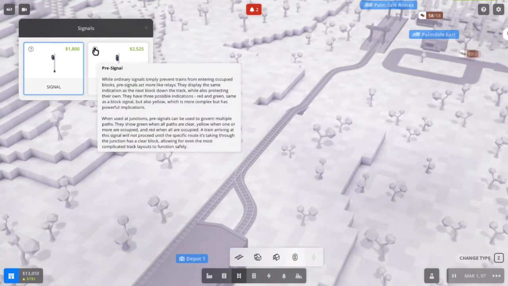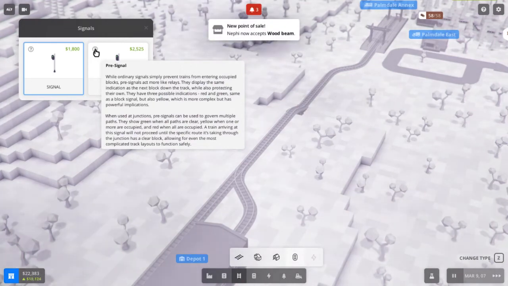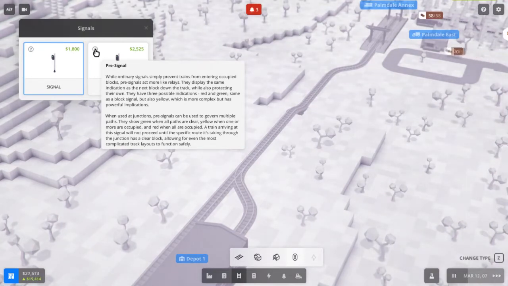Let's see. Alright, so while ordinary signals simply prevent trains from entering occupied blocks, pre-signals act more like relays. They display the same indication as the next block down the track, while also protecting their own. They have three possible indications, red and green, same as the block signal, but yellow, which is more complex, has powerful implications. When used at junctions, pre-signals can be used to govern multiple paths. So it's almost like a combo signal. As long as there's no train in front of the current block, then it'll stay green. A train arriving at this signal will not proceed until the specific route it's taking through the junction has a clear block, allowing for even the most complicated track layouts to function safely.